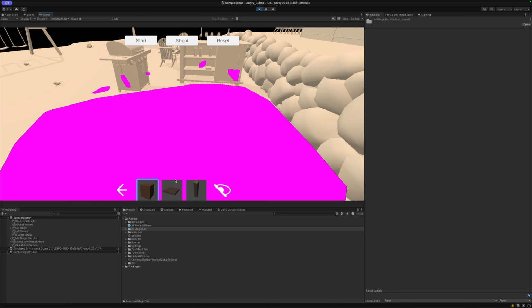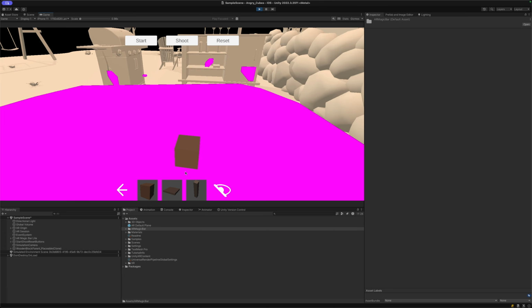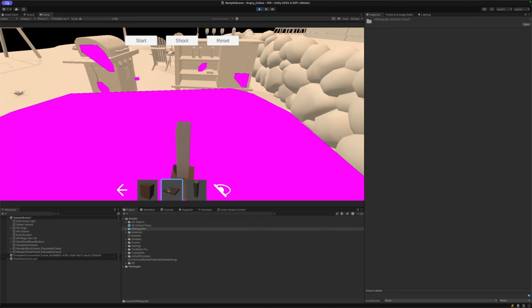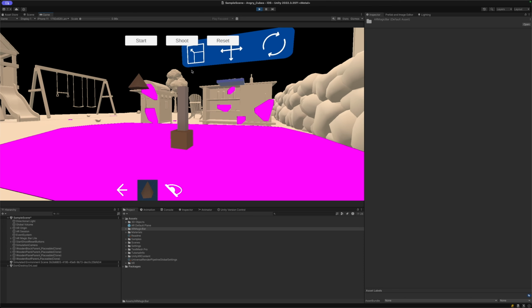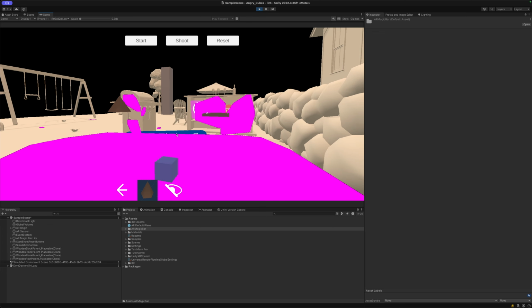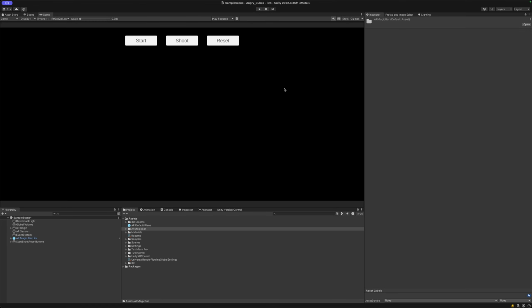So let's click on one of the objects, let's place it, and yep, it's working. Let's place something on top, working too. Let's place the next object, and now finally the roof. And yeah, we have a tower here. And now if we click on one of these objects, we can see that there's the menu. Click on it, can actually move it around, close it, click the next object, move it around. And because this is a missing material here, it will overlay on all of the other materials here, but we're going to fix that in a second. But we can see that things are working. Awesome. So then let's pause or stop the scene here.